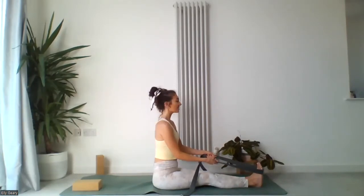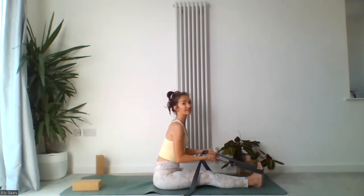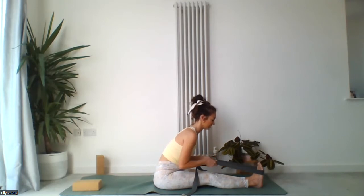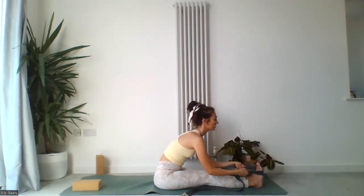So inhale here and reach the crown of your head to the ceiling. And as you exhale, using your strap for resistance, pulling on the strap, but really leading with the chest. So we're keeping the spine long, coming into Paschimottanasana. And you can adjust the hands, bring them further down the strap if you wish to. You can bring the hands to the feet if that feels good for you. But it's quite nice to use the strap here to really feel into this opening in the body.